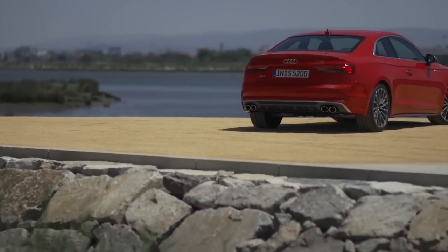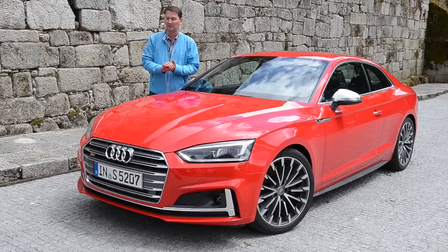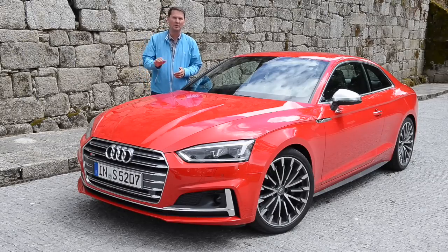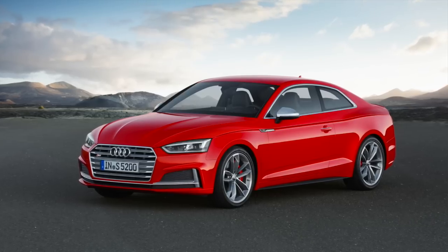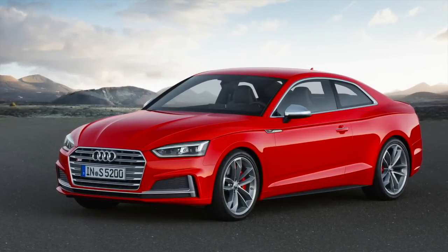Around the back, it's a clean sheet design as well — looks very fresh. What Audi does particularly well, better than anybody in the industry, are these super sharp, crisp lines that go all the way down the bodywork. They're very hard to do in the manufacturing process and they do it fantastically. The car sits a little bit lower because it has a new Quattro system that does just that — lowering the car for handling and for aesthetic.